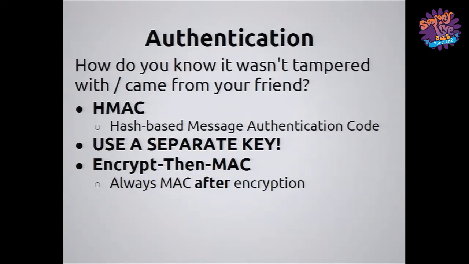So we've encrypted this data. Now how do we know that someone hasn't tampered with it? We need a way of authenticating that cipher data. So what we do is we create an authentication code. This is where that hash function comes in from before. We encrypt our data, then we take a hash of that encryption along with another secret key. So basically, we encrypt, then we authenticate. And then we send the encrypted, authenticated data to the person we want to send that data to. They can then, with both of those original keys, authenticate that it hasn't been tampered with, and then decrypt it. And the only secret here is the key.